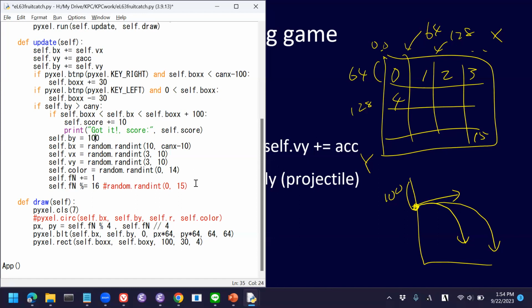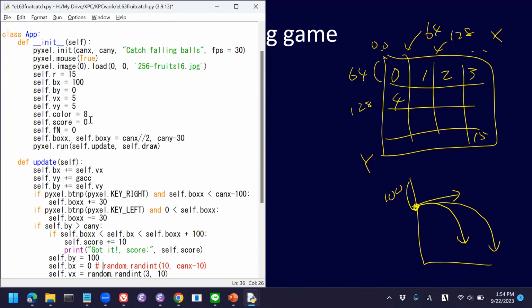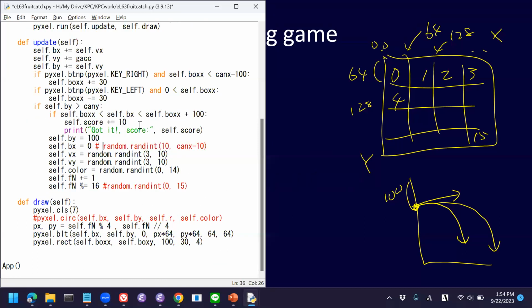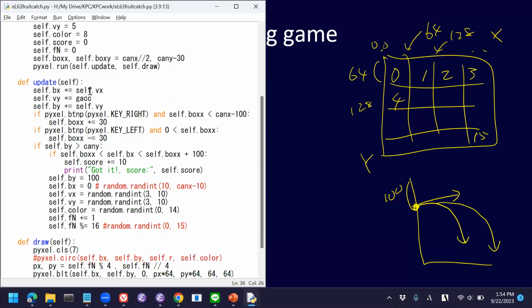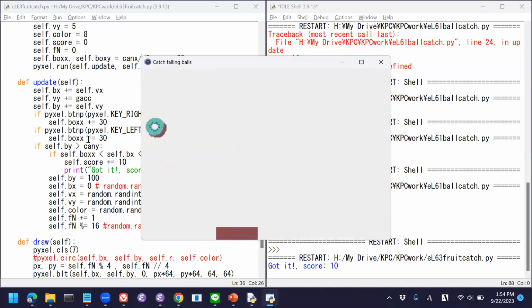And then Bx is this time always 0. Let's try this. The same for the first one. Bx is, okay, only from the second time. Let's see how it looks like. I hope it works. So, okay, good.